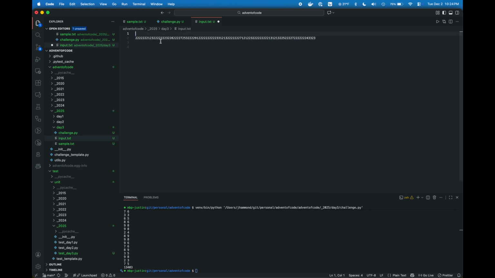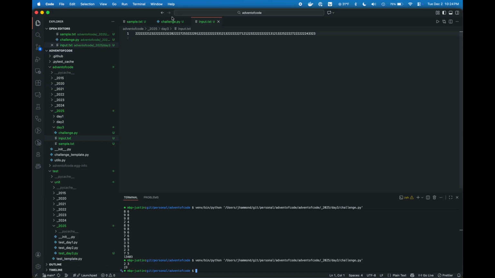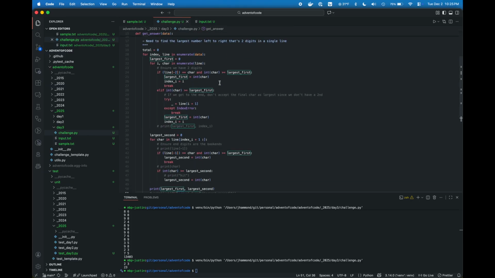Just for fun, let's get rid of all this and see this really interesting one. What comes of it? It gets 2, 3. Which is crazy because, yeah, there's like 9 in here. 7, 5, 4. Lots of stuff that's over that.